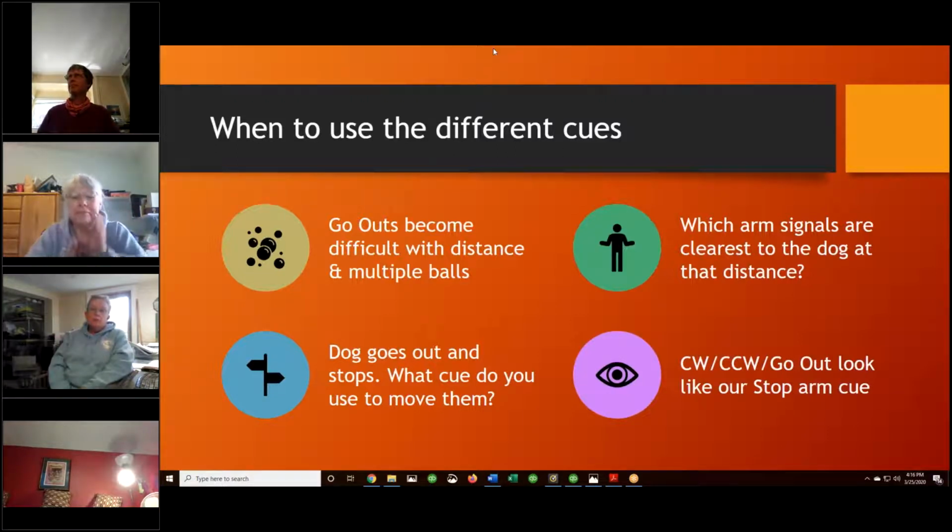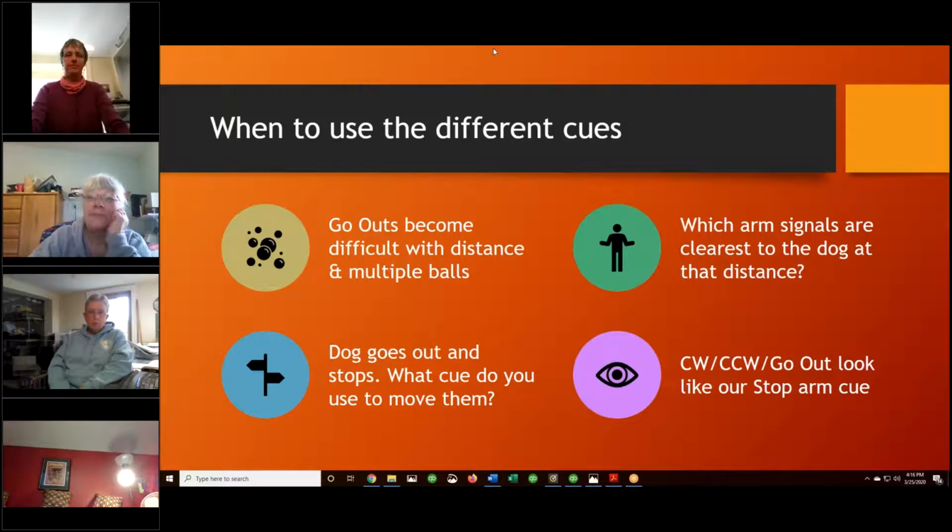My input for this is, with teaching this, I am very respectful of where the person's coming from and their background, because I've had some obedience people, some agility people. So I try and take what they're already doing and the words that come out of their mouth and the hand motions that they're most likely to use and use them for good and not evil. Meaning they're always like, well, what should I call it? And I say, well, what word do you think is going to come out of your mouth? Because that's the word I would choose.